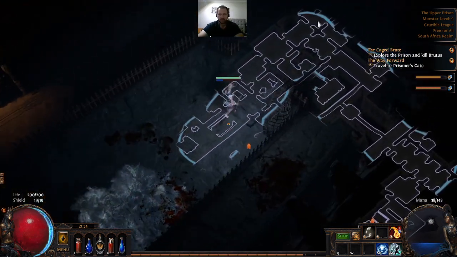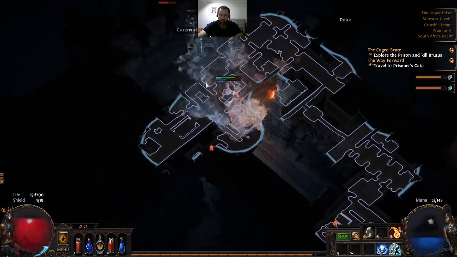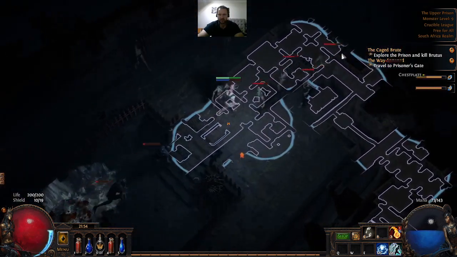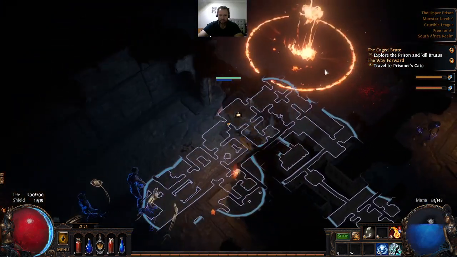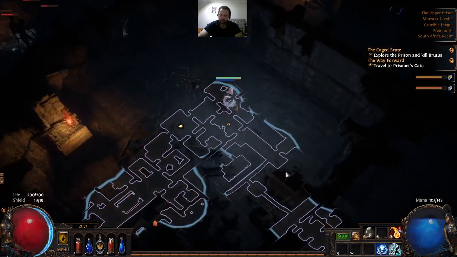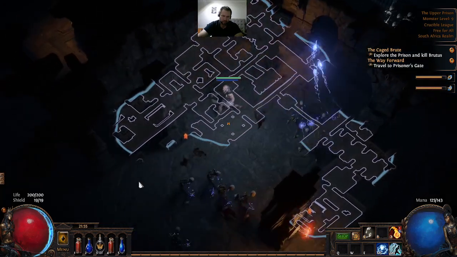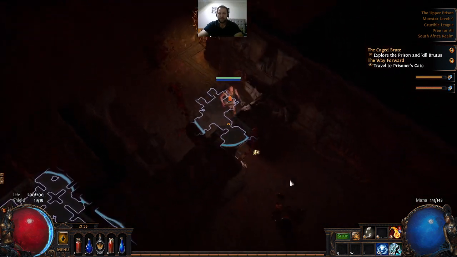I think we can go down through this little passage right over here. Then we should be, or not. Is it back upwards? Yeah, there it is. Okay, I see the path. But I have to go down again, and then way, way down. Then back up here. There we go. The Warden's Quarters. I don't actually know how I'm going to fare against this.